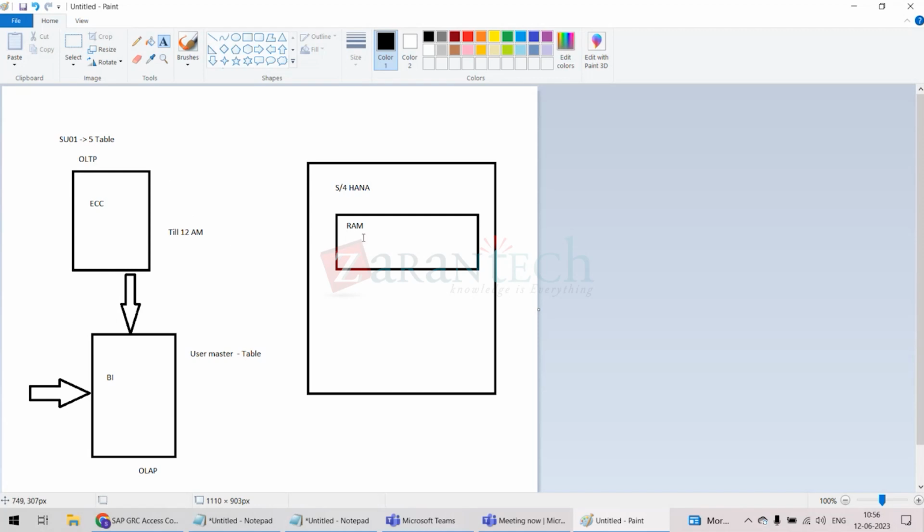You can put complex queries and get the results. For example, if you run the same query in ECC, let's say it takes 1 hour to run and give you the result. If you run the same query in S4HANA, it gives you the result in 2 minutes, 1 minute. That much of a performance improvement you will see. While executing SU01, you might not see the impact. In ECC also I used to create users, in S4 also I create users, and I don't see any big improvement as such. But when you see the business transactions, that is where you will understand. When you do some complex processing here, it takes 1 hour, 1 day as well, and here it takes minutes or seconds.